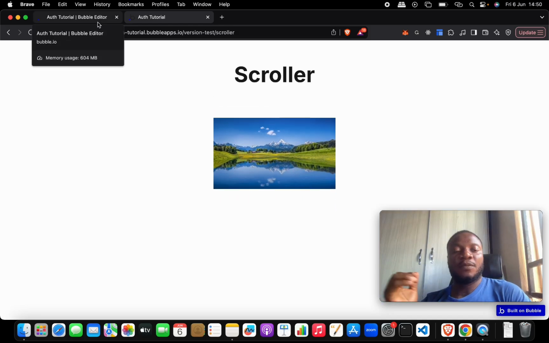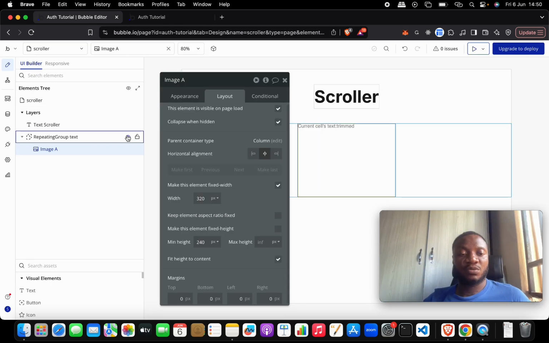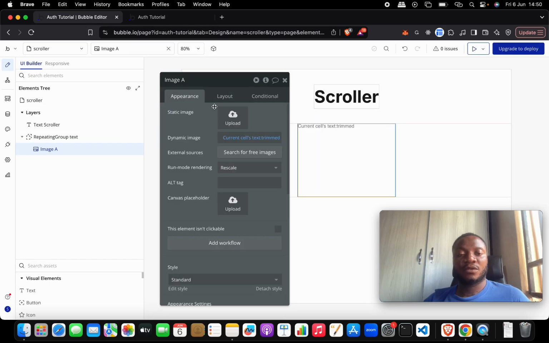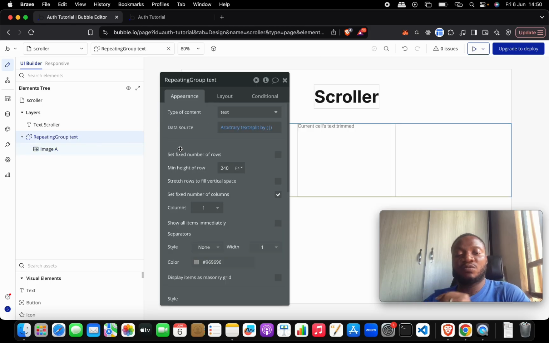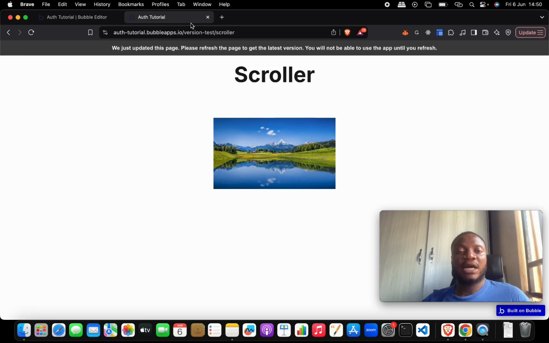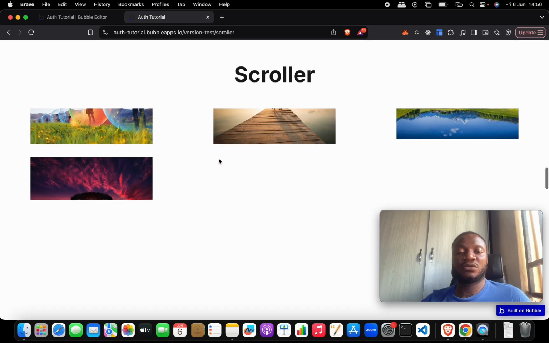So how about horizontal scrolling? How do you scroll horizontally using the repeating group? So for this, now before we move to the horizontal scroll, I do want to mention something about responsiveness. So let's return this back to 3 and make sure that we now have 3 images on our screen. Great, so this is working as we want.